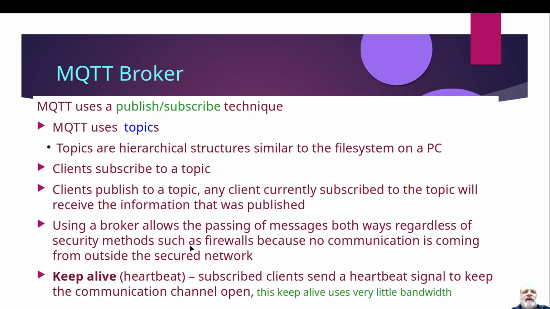All right, so the advantage of using a broker is that it allows the passage of messages both ways, so the client can send a message out, and whoever wanted to receive that message can receive it. And the beauty of this is that you're not compromising your firewall, which is your security, into your personal networks, because you're not opening a port and the messages aren't coming directly to you. You're going out to the broker and saying, hey, is there any new messages? Give me a copy.